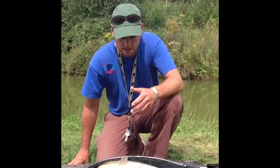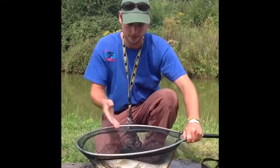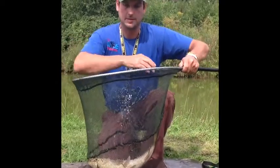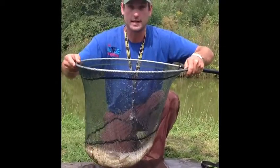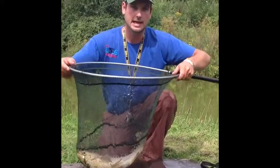So what we do when you put a fish back into the water, it's very simple, use your landing net, people. You've got it there, lift up your landing net, hold it by the round part of the net or the triangular part, depending on which style of net you've got, so you don't break your landing net pole. And quite simply, carry it back to the water in your landing net.